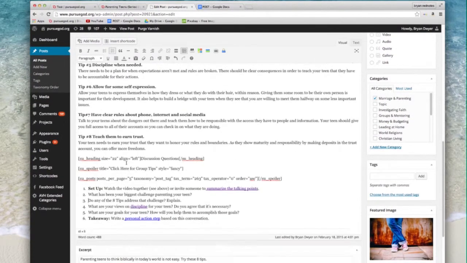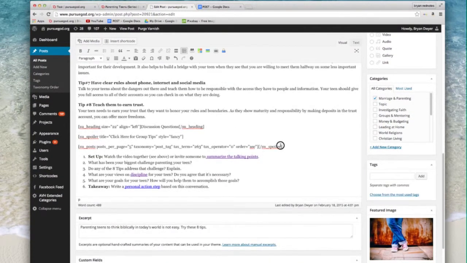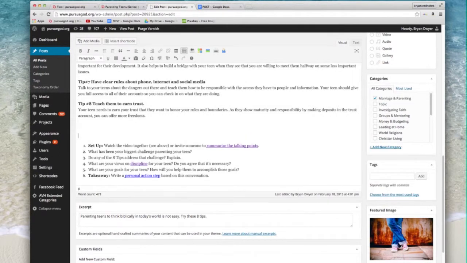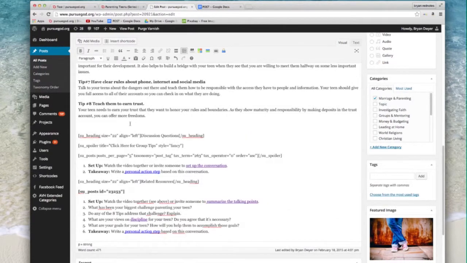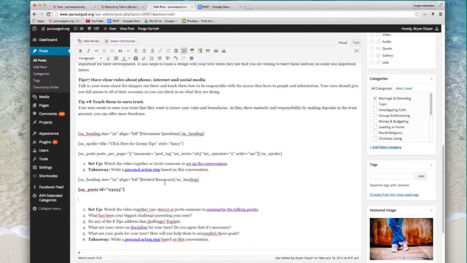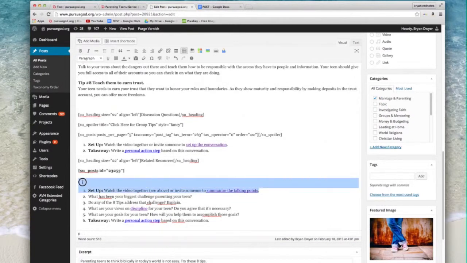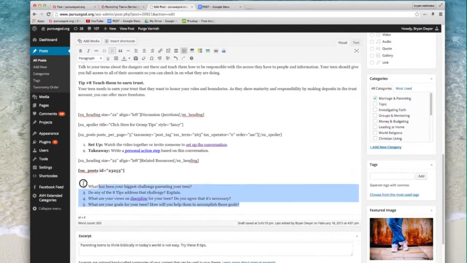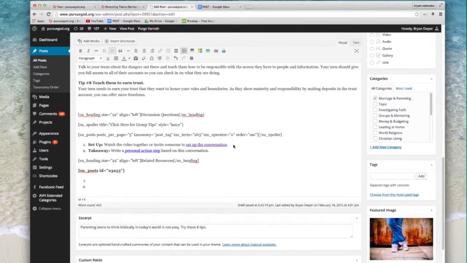Now here's my old stuff. I want to keep my discussion questions because that stuff's good. But I'm going to hit enter, and now I'm going to paste that stuff that I brought in from the post. So I'm going to get rid of question 1. I'm going to get rid of the last question. I'm going to take these middle questions, cut that, and paste it right in here.